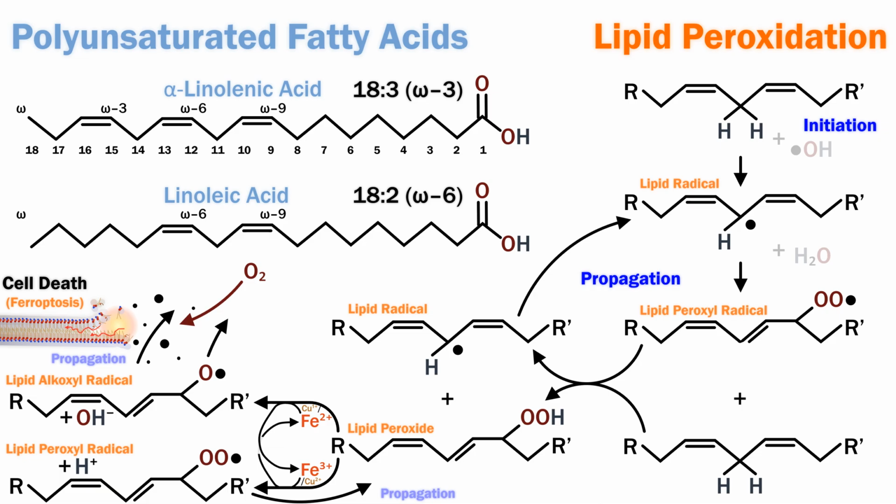As long as there's oxygen available, the reaction is amplified until the cell dies by a unique mechanism known as ferroptosis, so called due to the role of iron. At this point, some radicals will start terminating by meeting other radicals as parts of the chain burn out. The other way the reactions terminate is with free radical scavengers, and this is what stops all cells from being destroyed by lipid peroxidation.